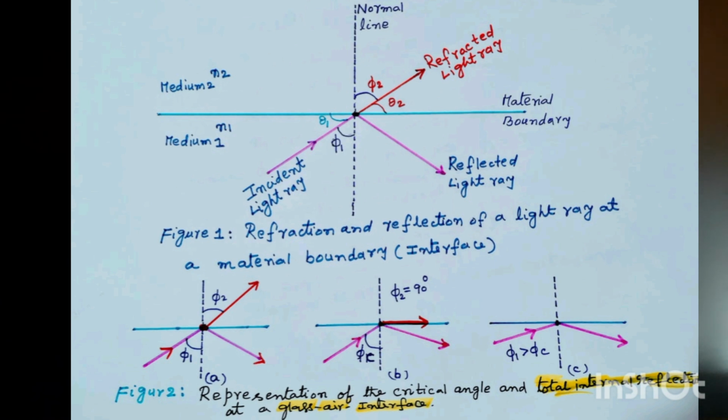Beyond this point, no refraction is possible and therefore the incident ray is reflected back into the first medium, that is, totally internally reflected. If the angle of incidence phi 1 is increased, the refracted ray in the air becomes parallel to the glass surface as shown in figure 2. This point is known as the critical angle of incidence. When the angle of incidence phi 1 is greater than the critical angle, total internal reflection is satisfied. Thus, the light is totally reflected back into the glass.